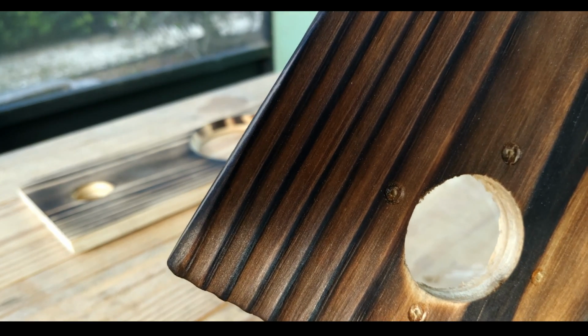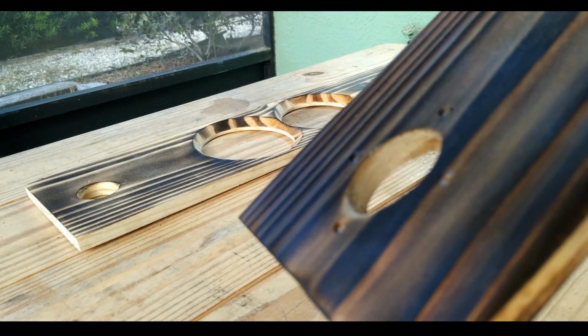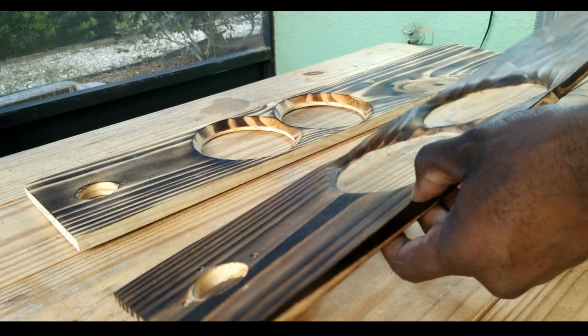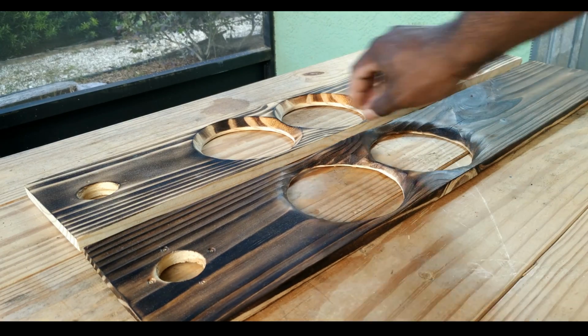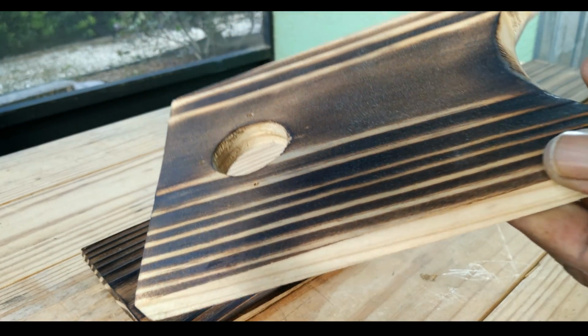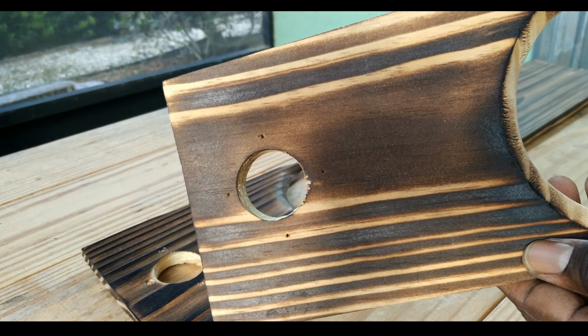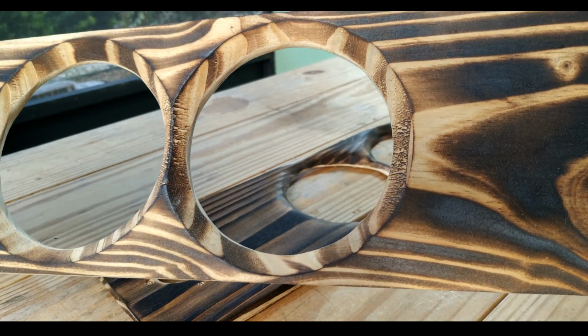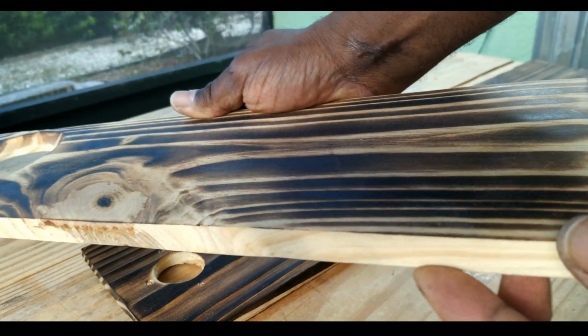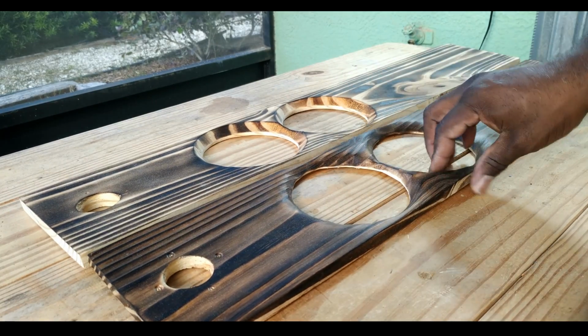And if you guys are wondering exactly what build this is going to, quite a few posts back, I did a post for you guys, you can find it in my community tab. I did a video about four little 4-inch Dayton Audio woofers playing free-air, and I asked you guys what you would want to see me do with these little guys. A lot of you said that a T-line would be a good build for them, and this is what that is. These are the two T-line towers that I was constructing for those two little guys.